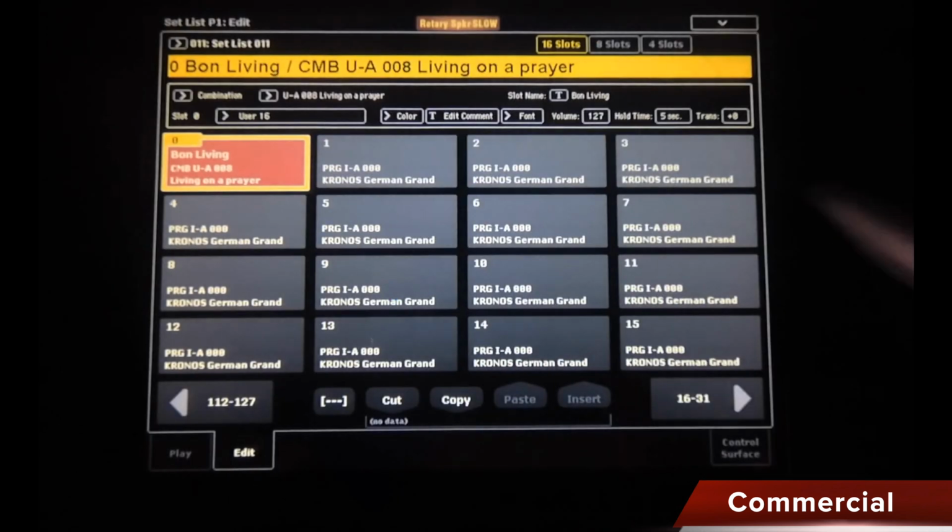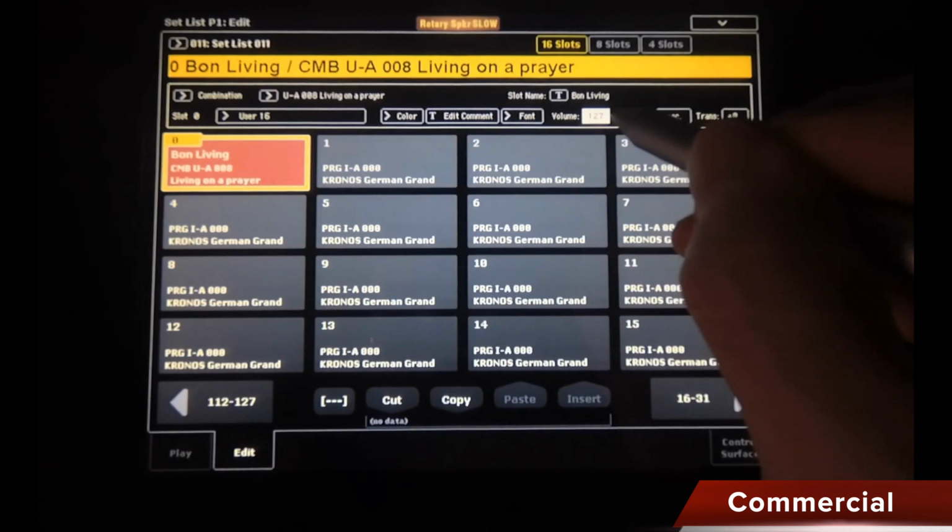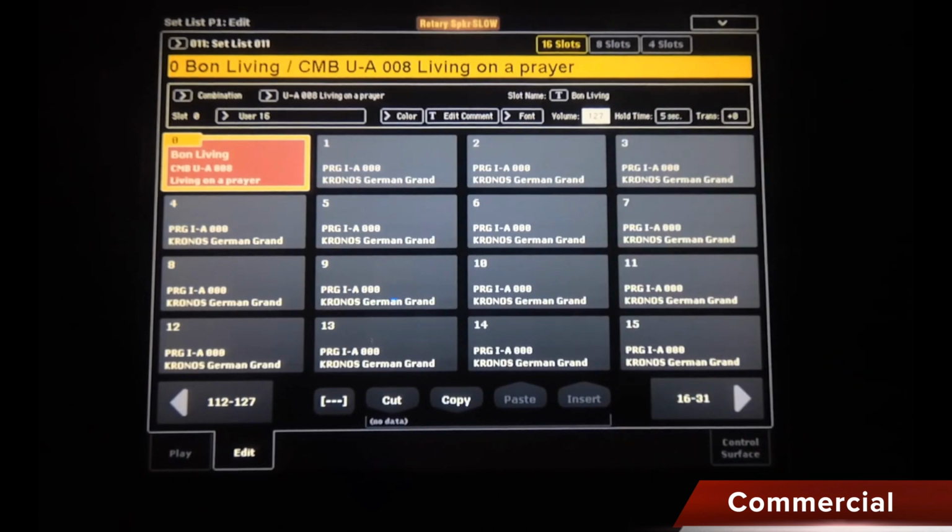A very nice feature is that you can change the volume of the entire slot. This means that you don't have to change the volume for each combination or in the program to adjust everything for the band later. The hold time allows you to specify how long a sound will continue to play when switching the setlist slot. You can choose how you would like it, and you can transpose the entire slot. In this case, splits are not moved. Instead, each split is transposed up or down. This is a very nice feature when working with different singers.